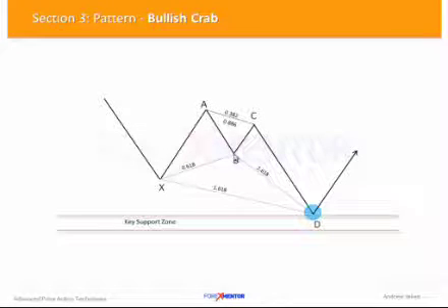We then look for a retracement of the AB swing. We label this point C, and we're looking at a 38 to 886 retracement. We're then looking for a move down into our key support zone. Remember, this is a level found from the daily or 4-hour chart, and the confluence is the XA projection or extension 1618 with the 2618 projection or extension from the AB or BC leg. And we're looking to place a limit buy order with a tight stop, looking for a move to the upside.